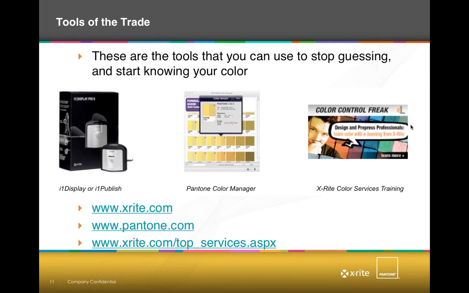Now there's a few tools that are involved here, and we'll briefly touch on the use of them. What you see here on the left-hand side is the i1 Display Pro, and the i1 Display Pro and the i1 Pro 2 devices can be used with i1 Profiler software. We'll look at that in a minute. There's Pantone Color Manager, which is our way to help you understand electronically what the various Pantone libraries can do for you. And we also have training services that are available through X-Rite itself.